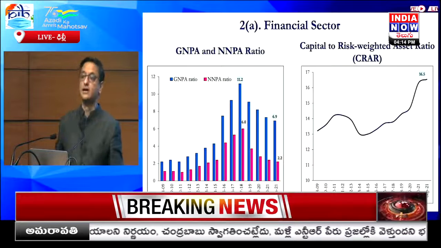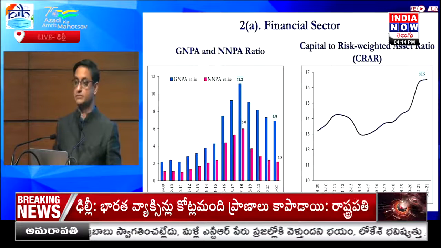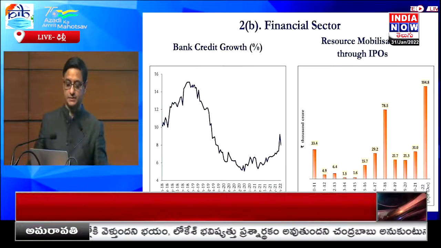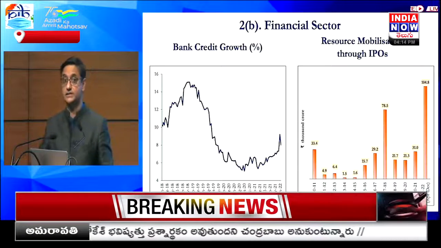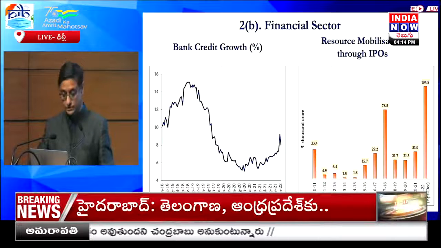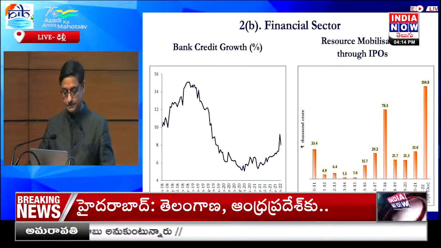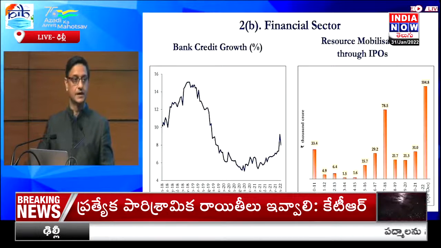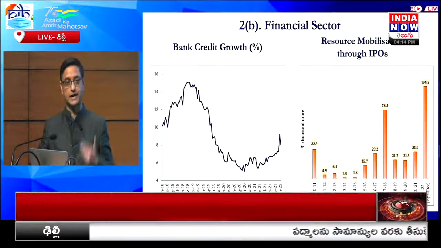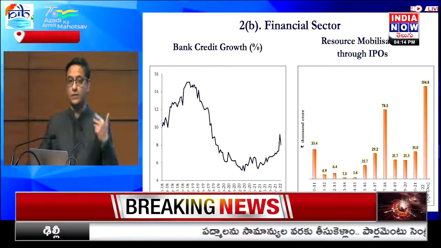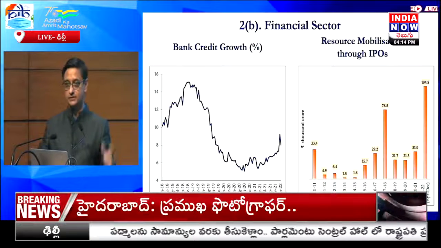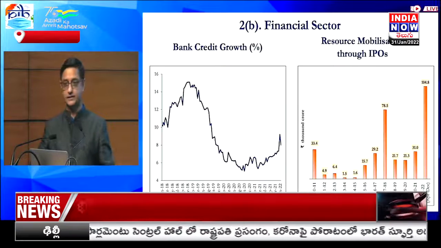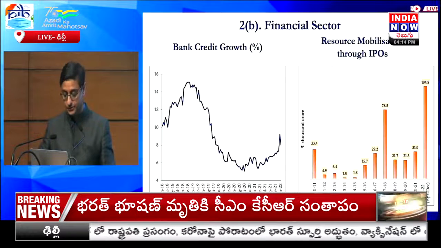Now, of course, the financial sector is not just about stability, it's also about growth. And the last couple of years did see credit slow down significantly. But in the very latest numbers, you can see that it has begun to tick up again. But the good news is, because you have a banking system that is well capitalized, when the demand for credit arises, this banking system is in a position to provide that credit where appropriate.